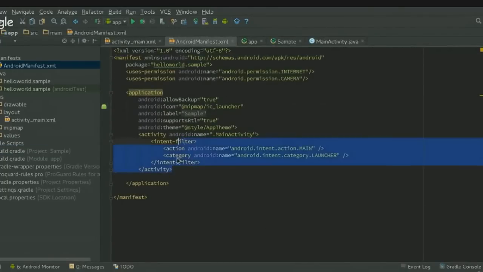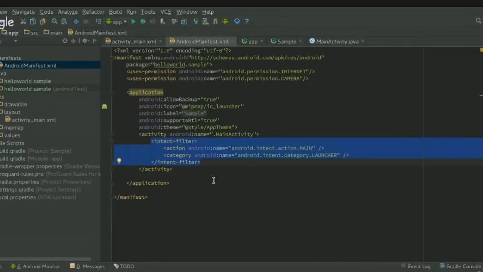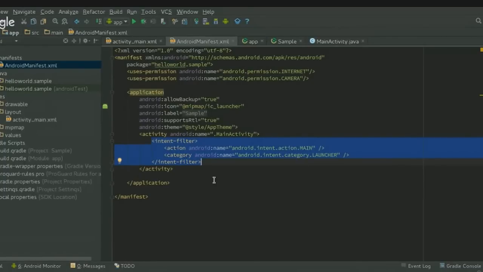So now I see. An intent filter is something which defines what activity is to be called. For example, if something comes to this application from the launcher menu, if the system detects a touch on the app's icon in the launcher menu, it knows it has to call this application. But what activity in the application should be activated? In that case, once you define an intent filter here, this activity will catch anything that has the tag launcher.